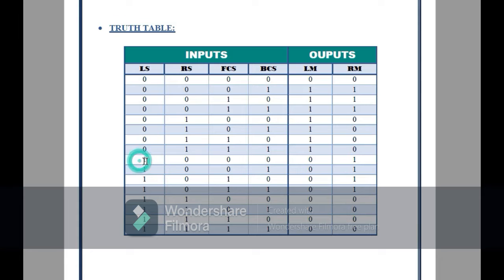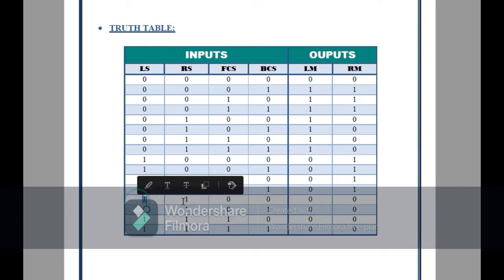Now you see that when we have the left sensor on and all other sensors are 0, then our right motor is going to operate because we have to move our robot left. So the right motor will turn the robot to the left side. And when we have the left sensor on and a center sensor on, then only our right motor is on, because the left sensor has priority with respect to the center sensor, so it will take action according to the left sensor, and similarly for the other rows.